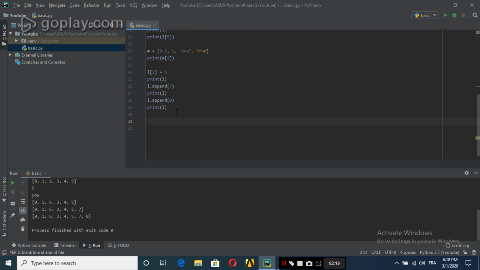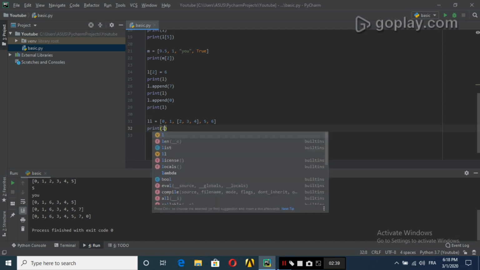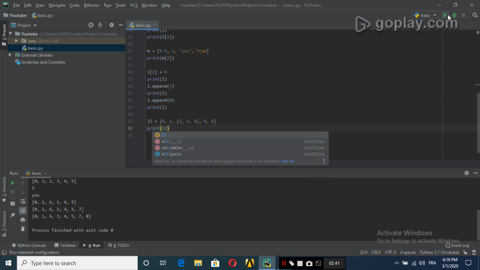For example, let's say ll equal 0, 1, and here we'll use [2, 3, 4], and 5, 6, and let's print our ll. So it shows the same here.